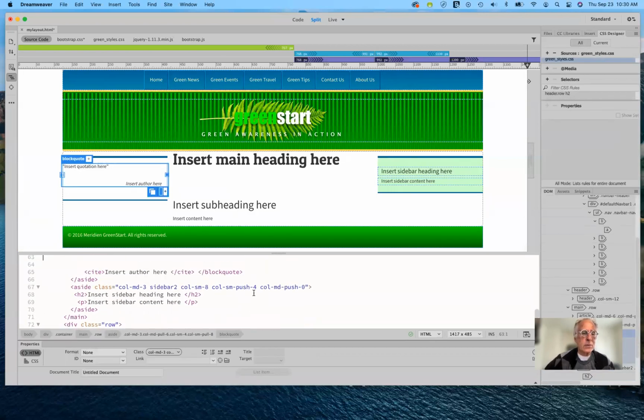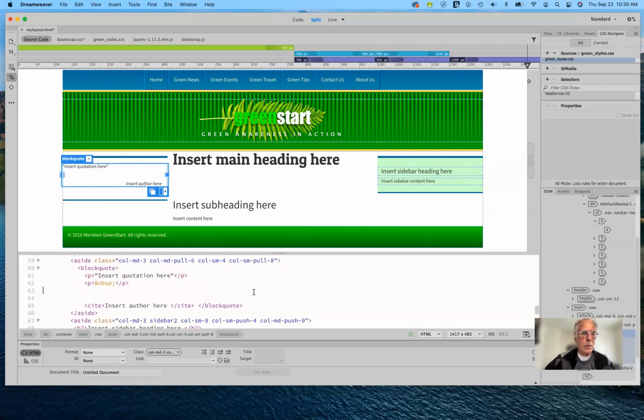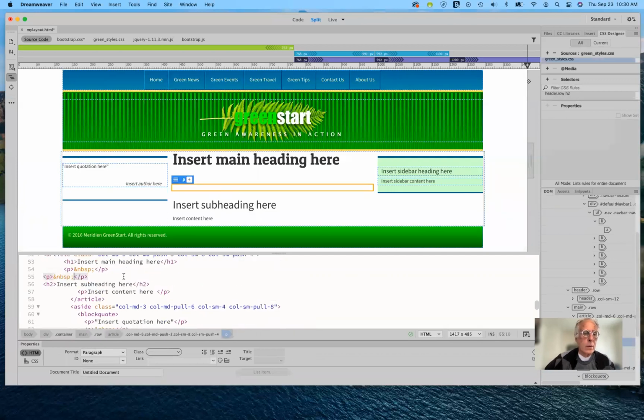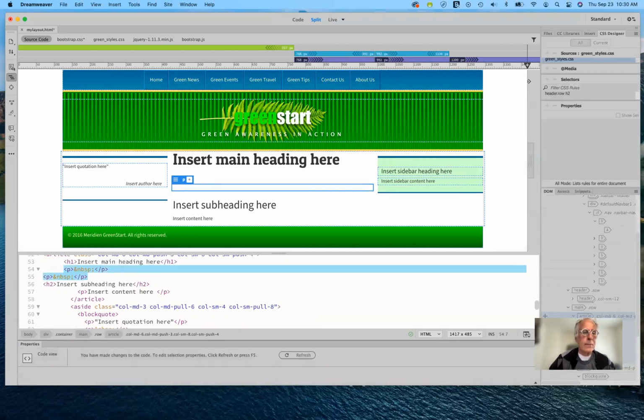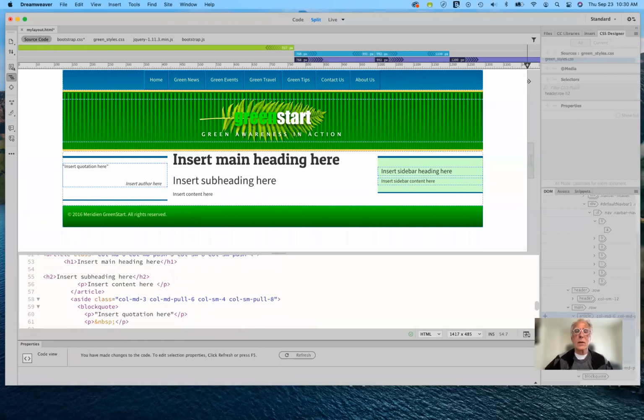So I'm just going inside the code here. It's a little bit easier where it says insert. Let's see, let's click it here. There we go. And I have 2 paragraph breaks that I added by mistake. So I'm just getting rid of those to tighten it all up. And again, let's test it again and make sure that it all works.